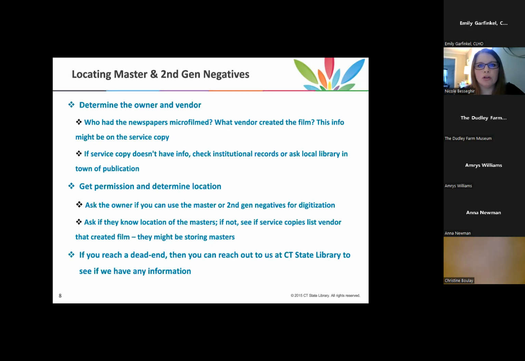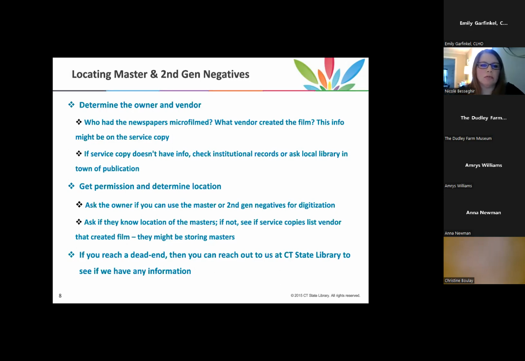If the owner already knows that the masters are acetate, you do need to include in the conversation that damage could occur. Even for polyester film, damage could occur. It's going to be wear and tear during digitization. So make sure that that's discussed just in case, God forbid anything happens. They know that chance exists.